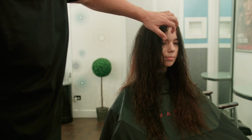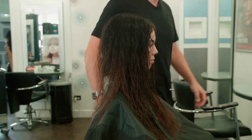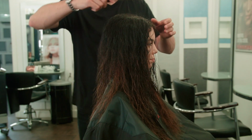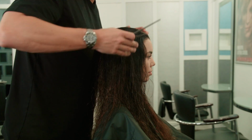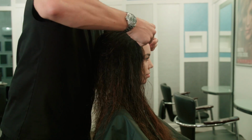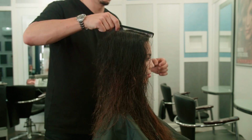So we can see that there's quite a fair bit of natural movement in there, so we're going to get started. We're going to start in the back. Just in the interest of symmetry, we're going to start with centre parting.